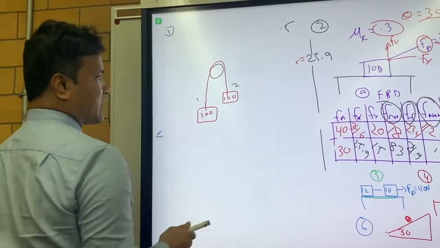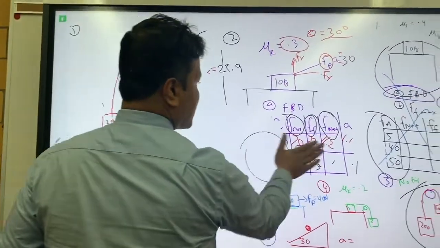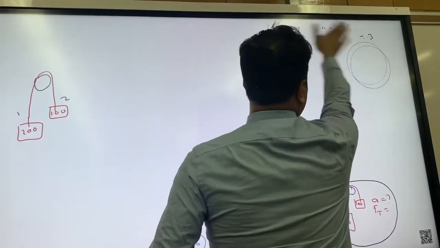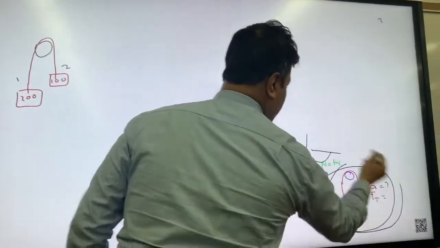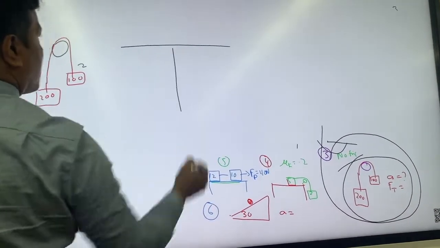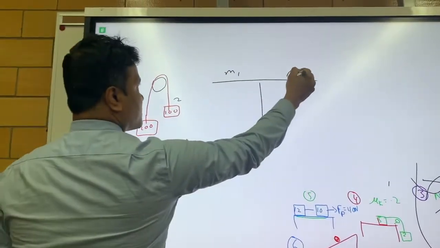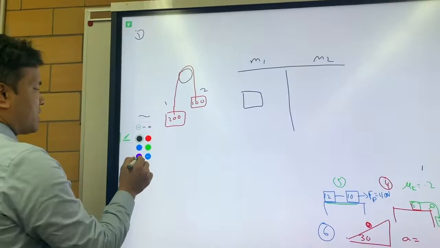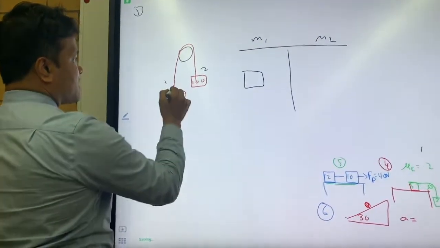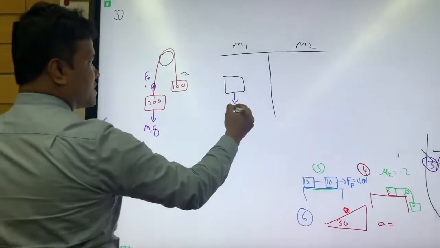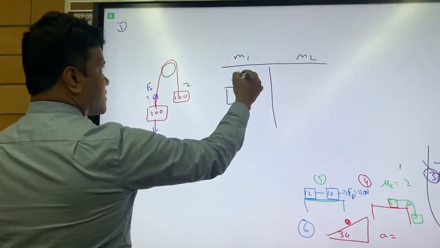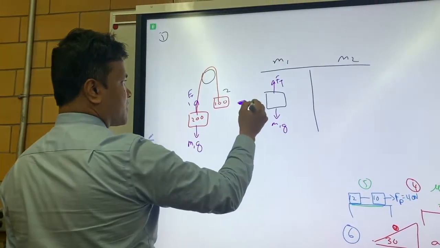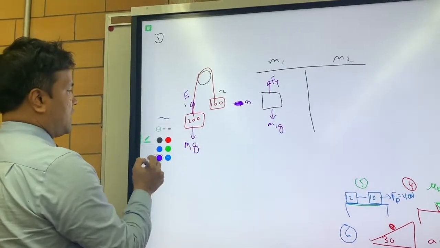Alright, so let's do the force diagram first. I'm done with this one, so I can erase this. Alright, so I'm actually doing this one, problem number 3. Now I'm going to write M1 and M2. So this is 1. Force diagram, all the forces acting in the y direction. Now what am I talking about? This one, M1g. This is F2. So M1g and F2. This is the heavy one, so it's accelerating down, so minus a. Alright, and that's it. And let's do the other one.